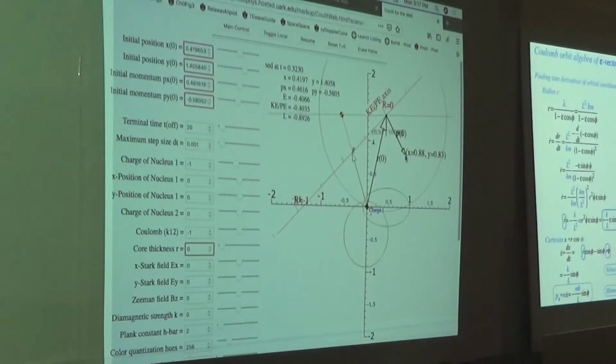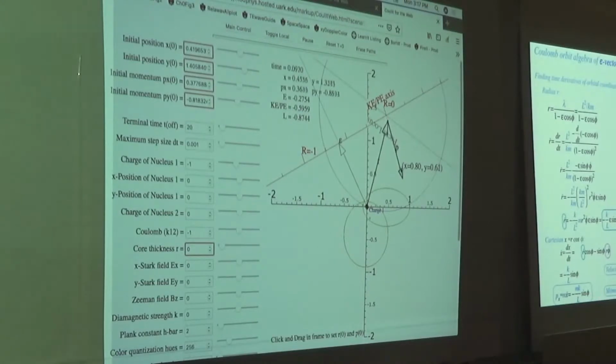I want to see that eccentricity vector. There we go. That's what I'm after. It's an eccentricity vector that's, you know, approaching minus 1. But let's not go too far. We'll be here all day waiting for it to come back. That one probably ought to behave pretty well. It's still a little shallow.